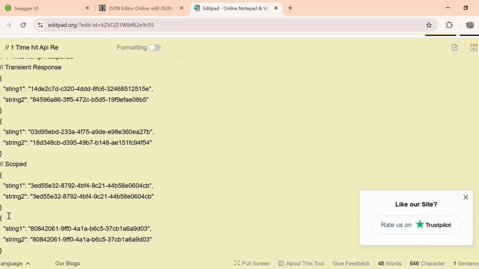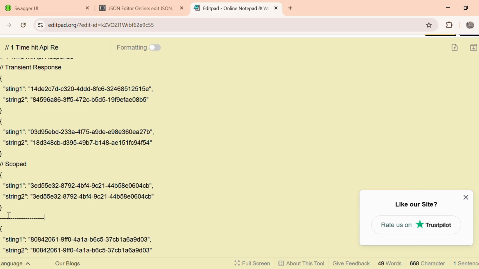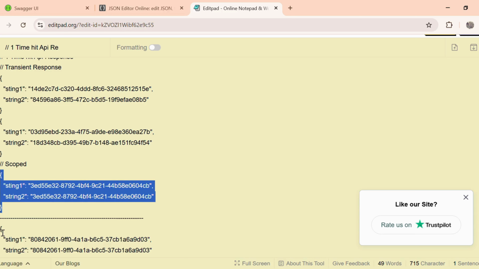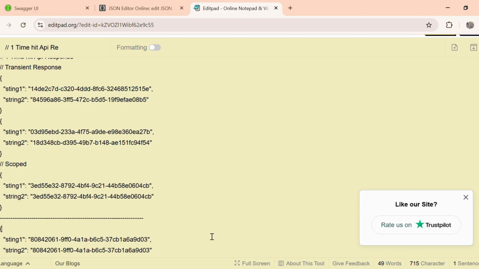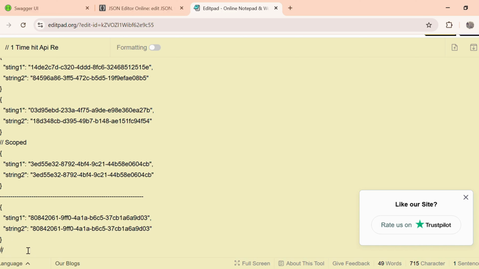But what is the difference? In the above, string 1 and string 2 have this value, and after the second hit, string 1 and string 2 have a different value. So the object is referenced at the HTTP request level for scoped services.